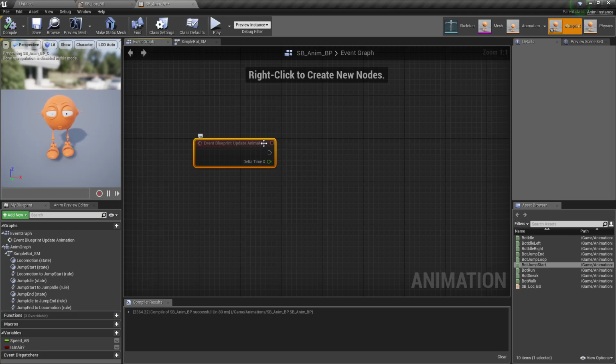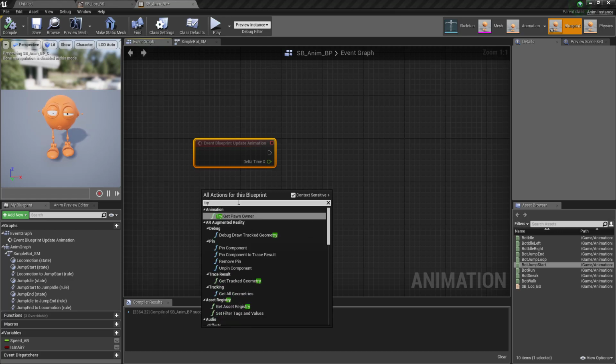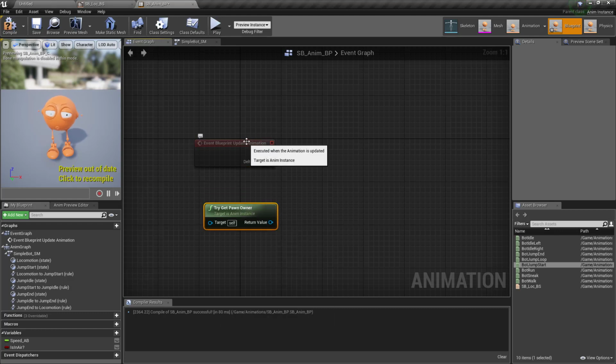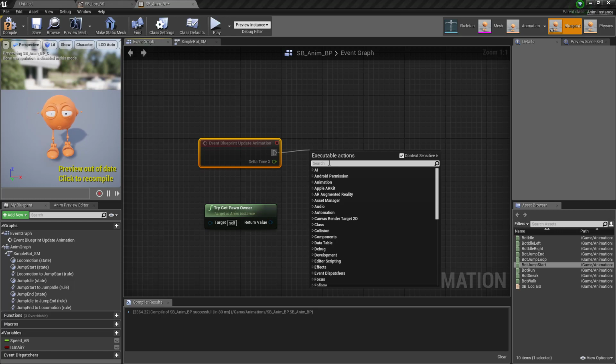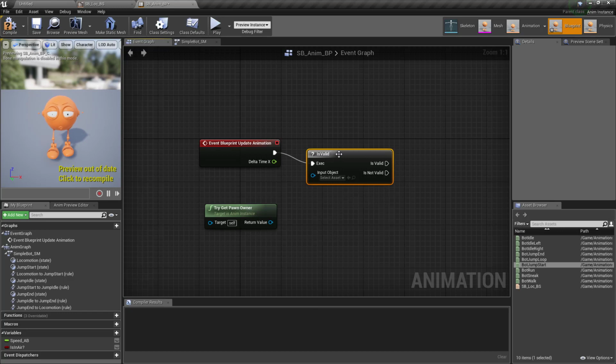So what we need to do is let's get try get pawn owner, add that here, and executed when the animation is updated. So we're going to come out here and we're going to get is valid node. Okay, so if it's valid, then we'll continue on, and the input object is try get pawn owner.